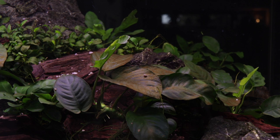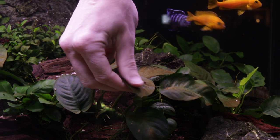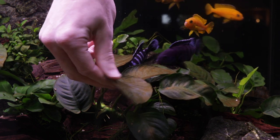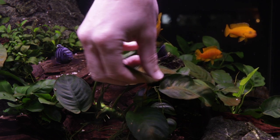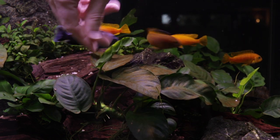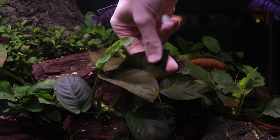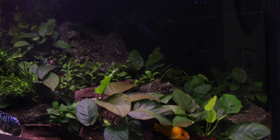Over the last week there has been some brown algae build up on the largest Anubias leaves. This soft brown algae is usually easy to remove by gently wiping the leaves with your fingers. This is also a good reason why Anubias makes a good choice for a cichlid tank like this, because the leaves are very tough so they can withstand rough handling and boisterous fish. Some algae growth in here is inevitable due to the slow growing nature of all the plants in combination with a large fish load, and there is little chance of the plants out-competing the algae for nutrients.